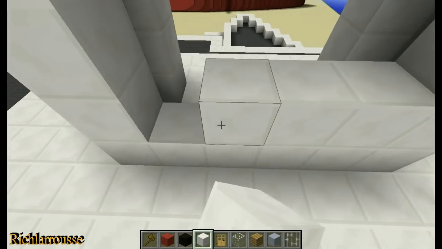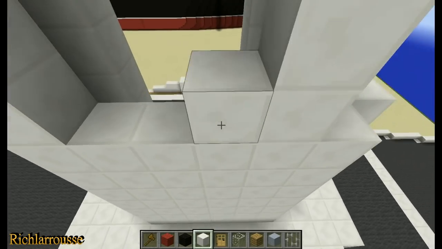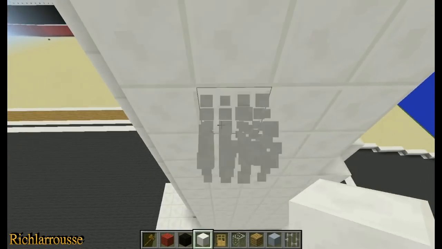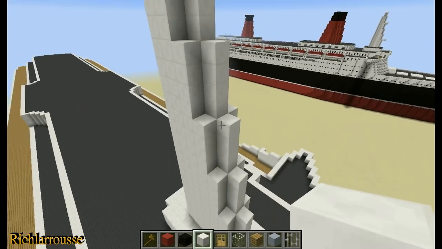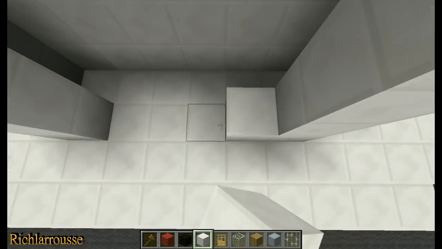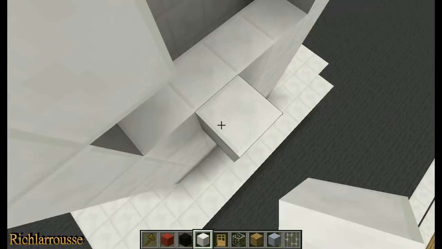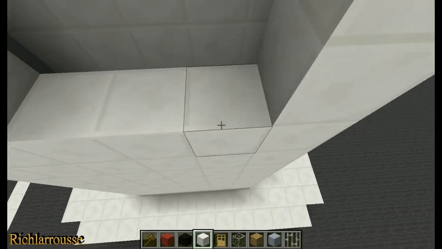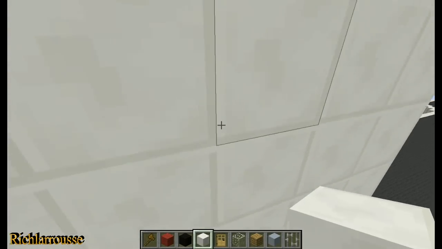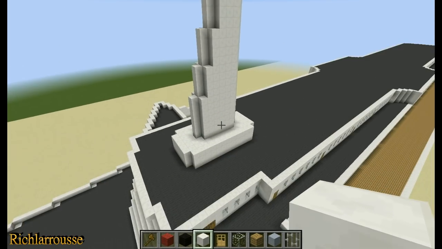Let me just fill in the gap in between. Now you can fill in the side. There we go, that's one side done, as you can see. And we do the same on the other side. There we go, that's the mast pretty much done, design wise.